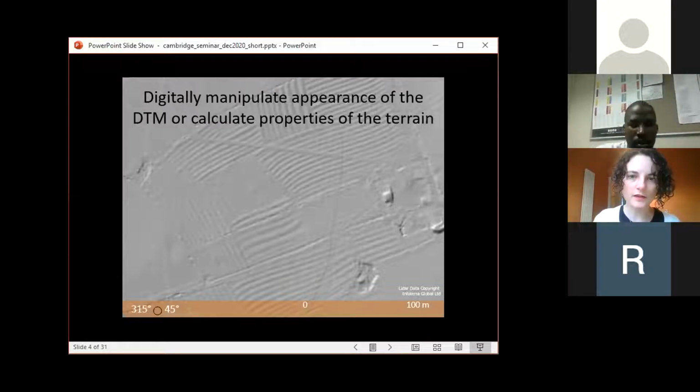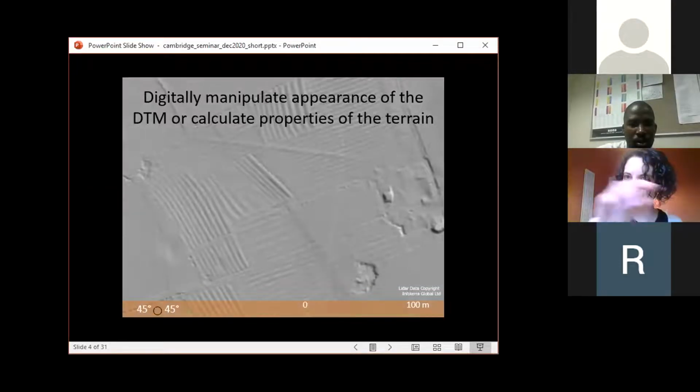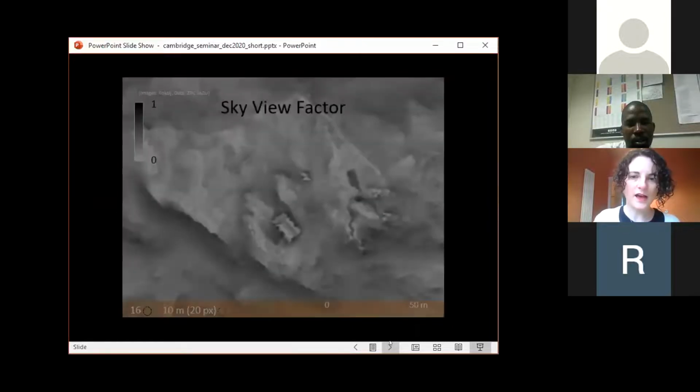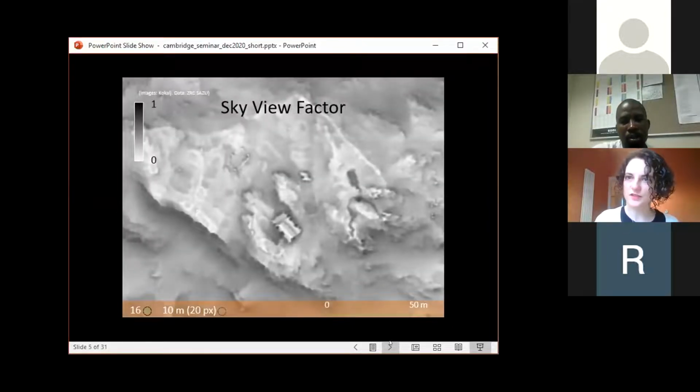And you can then say, okay, well, I want to see the light from a different angle. So you can move the light digitally to a different position, say to 45 degrees on the clock, and hopefully you were all able to see that the archaeological features we're interested in that are visible on the surface of our digital terrain model change as we manipulate the location of the light source. So as a source of remote sensing data, this is really interesting to us because we can pull out detail by manipulating the digital terrain model.